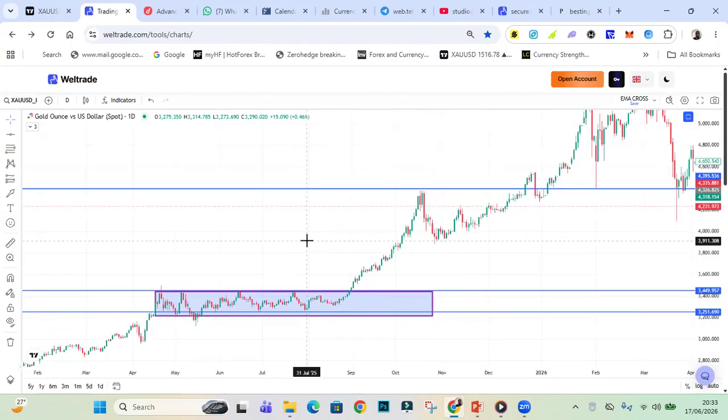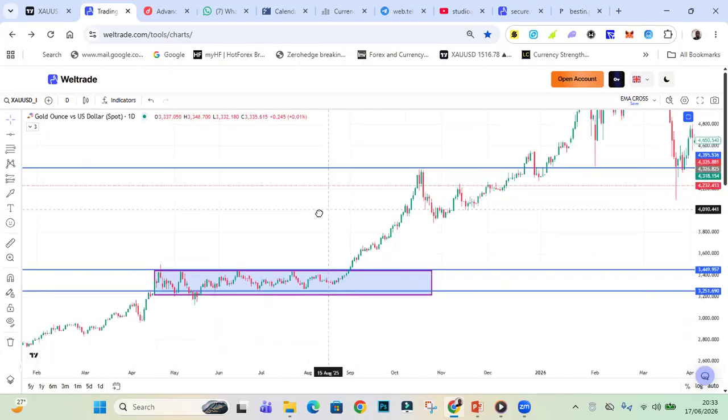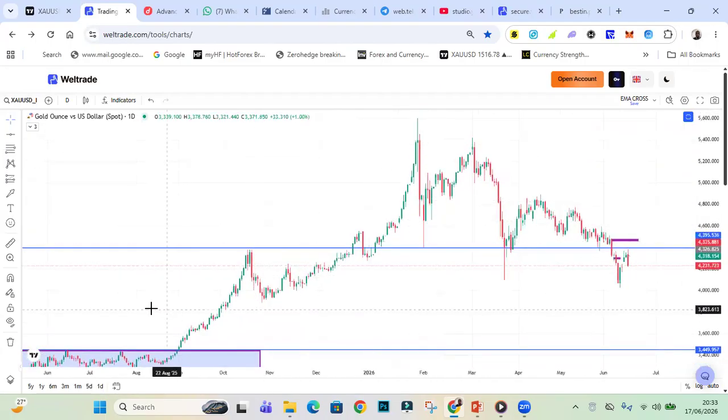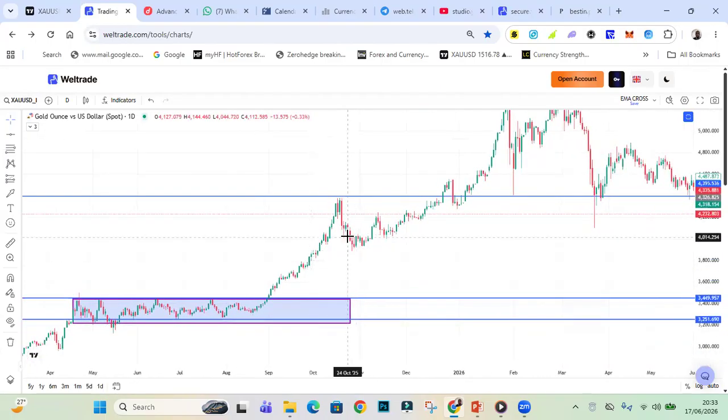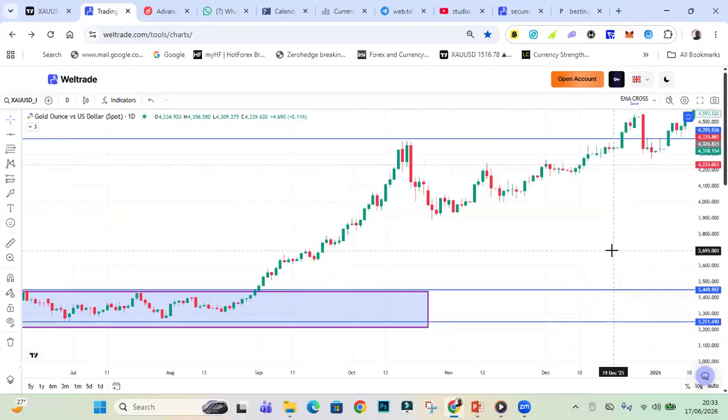Then number two, let's now look at pullback. What are pullbacks? So now you can see that this market is going up, right? So this is an uptrend. The market is buying. They did not just buy straight like that. It did this and it pulled back here. So this was a pullback. This two candle is a pullback. This small candle.